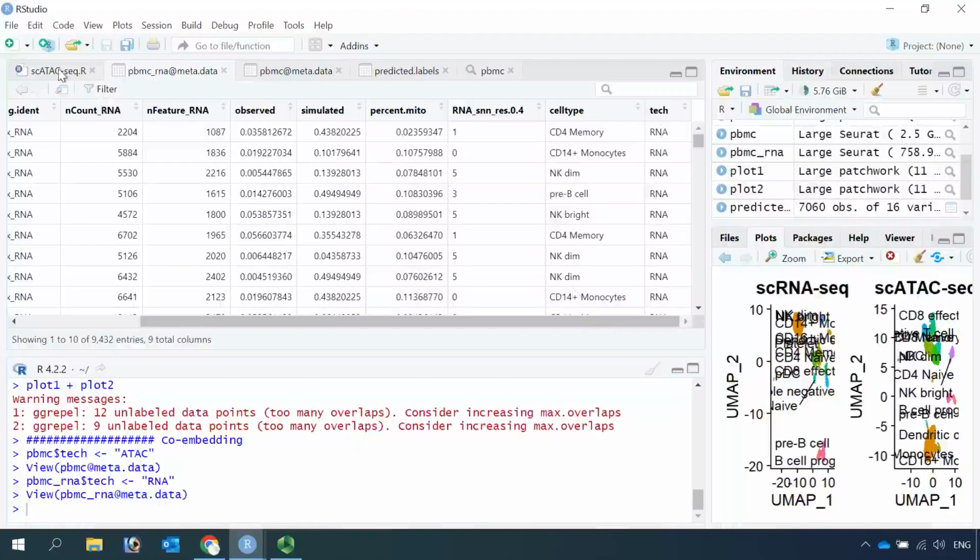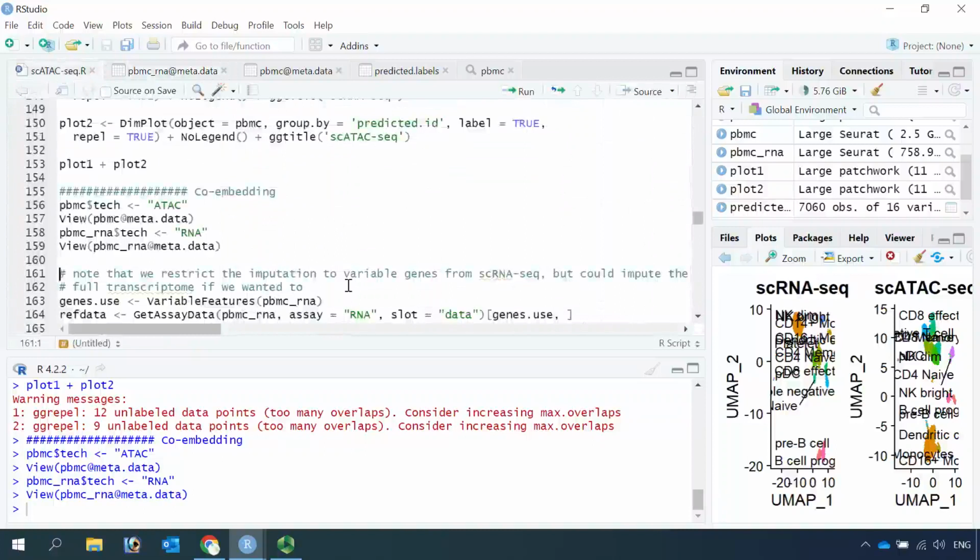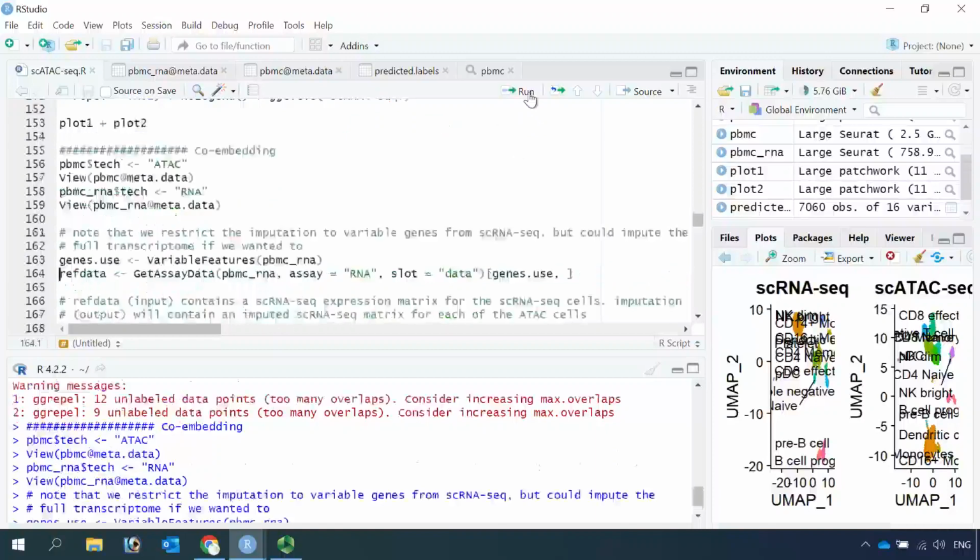Now we can perform co-embedding. Once again, we are going to use the names for the cell clusters in the RNA-seq dataset. We know when we performed the single-cell RNA sequencing analysis, we used the variable features to cluster the cells. So we can just use the variable features as the reference data from the RNA assay.